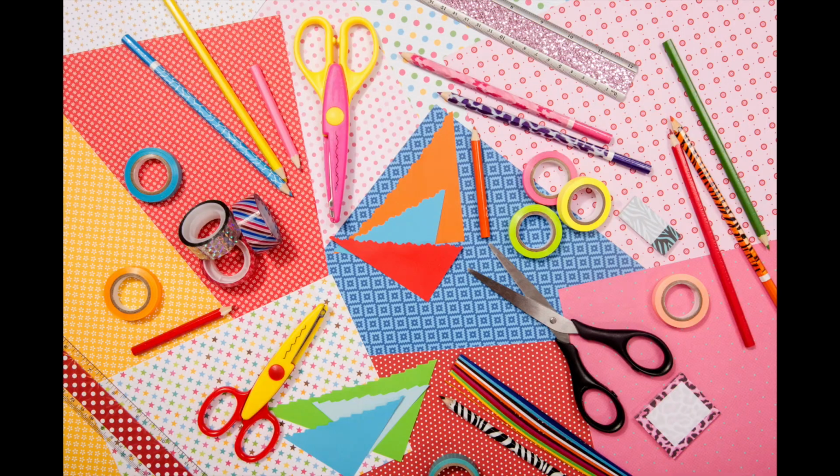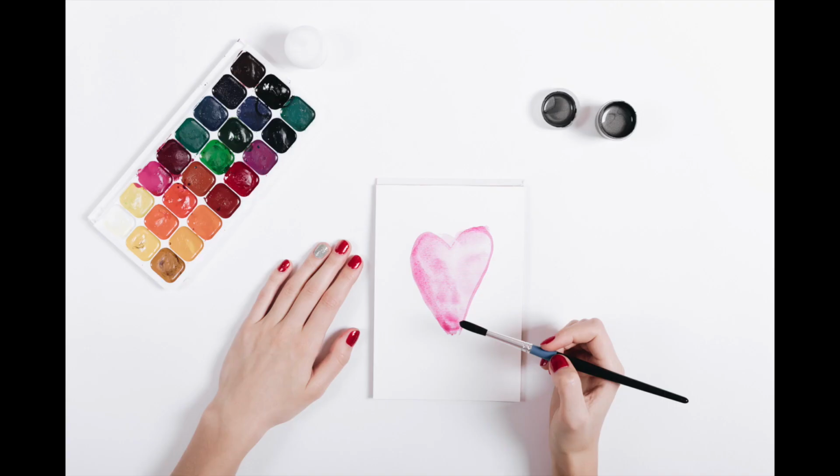Activity number 3 is a sensory/creativity type activity. So what that looks like are things like arts and crafts, puzzles, watercolor, anything they can take their hands and get creative with, get tactile with. Any of those work. It all depends on your loved one's ability. And again, that same video that I told you about before also has a great example about puzzles in there at the 11-minute mark if you want to see a good example of how to get your loved one to do a sensory type activity.